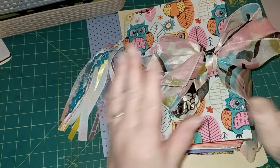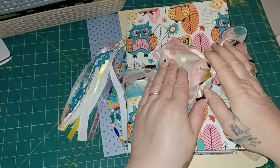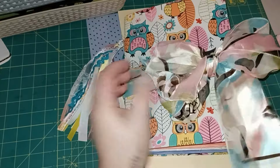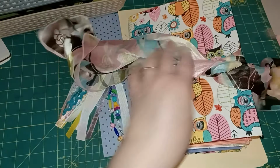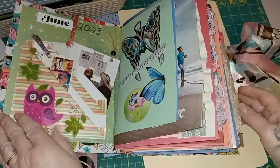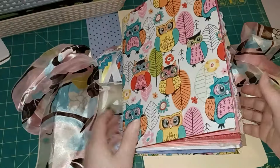Today I feel like playing in this journal. Since I started my trashy journal, I hadn't been back to this one, and I thought, well, let's mix it up a little bit. I just love this scarf, I tell you. I don't even remember how far we've gotten in here. Yeah, there's still a lot to be done.